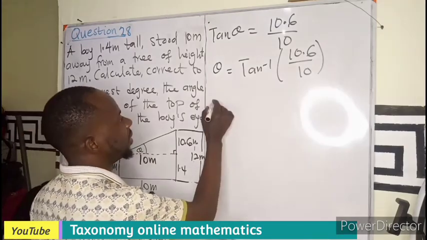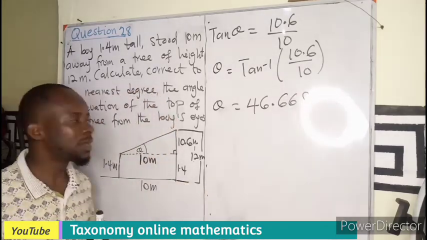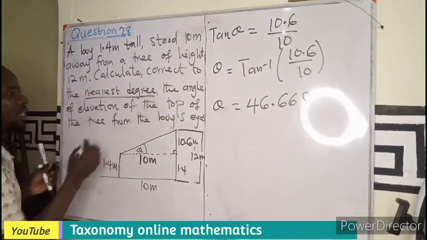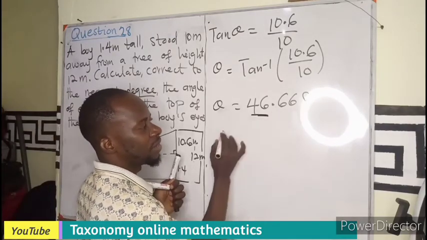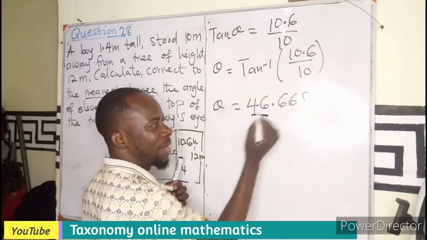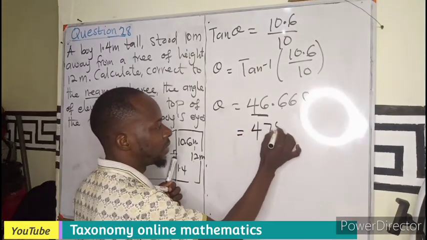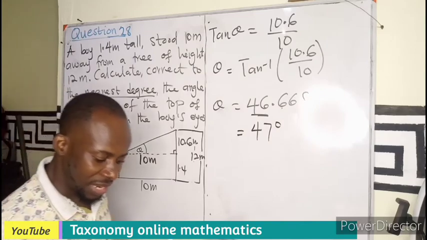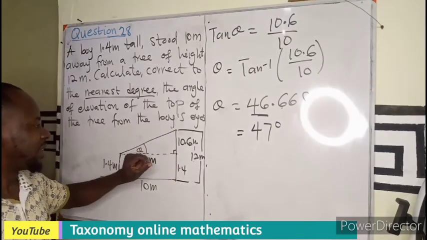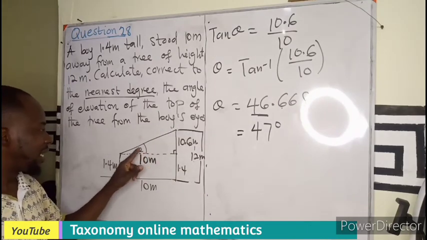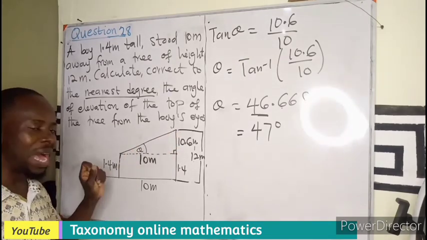you are going to have theta equals to 46.668. But we are asked to find to the nearest what? Degree. The nearest degree is going to be, this is a degree, the whole number. These are decimal. This number is more than 5. So it's taken as 1. Added to this one, we'll have 47 degree. And that would have been the possible answer B. 47 degree will be the angle that the eye of the boy makes with the top from the eye of the boy.